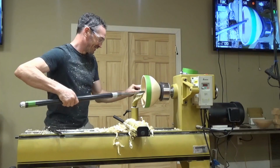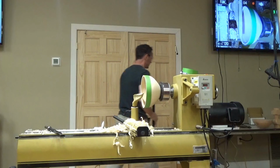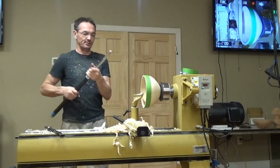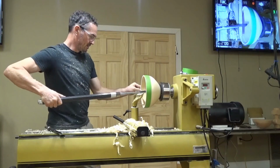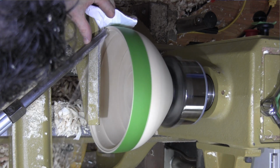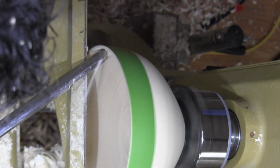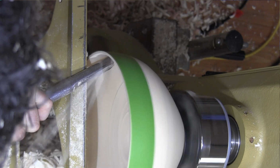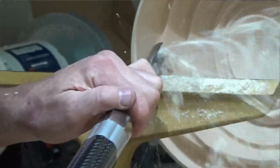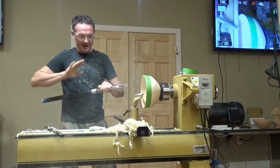Just paper towel. Now, I don't need it for the whole way around. And I don't need this long a handle. Not that deep before. Okay. So paper towel. Just stop it from escaping. Now, don't be in a hurry. Hurry, you'll make extra vibration. Now power through stage 2. Power through stage 2. Close the flute, close the flute, close the flute. Because right there, I'm going towards end grain.